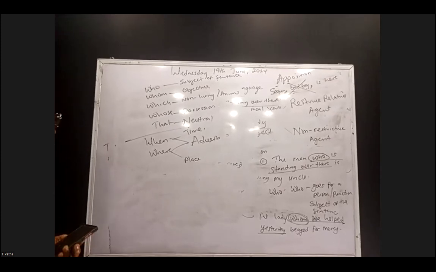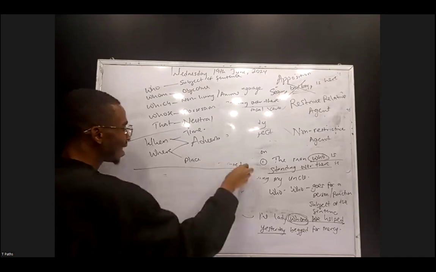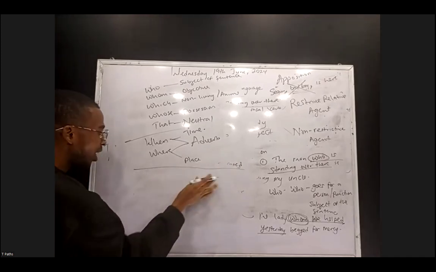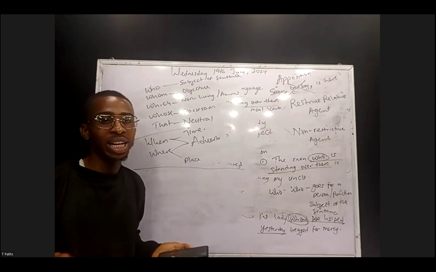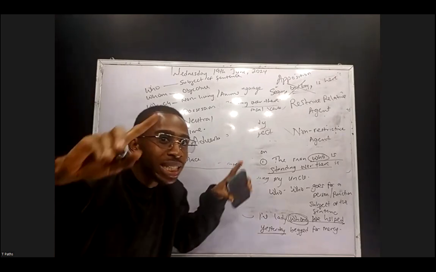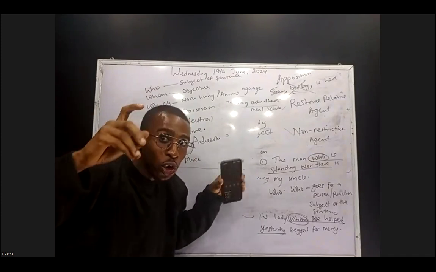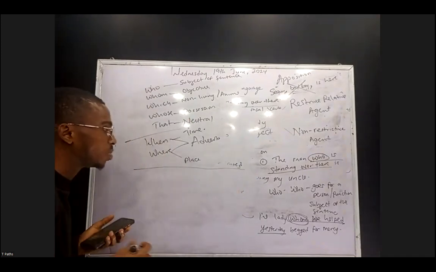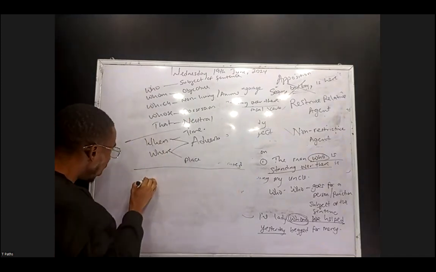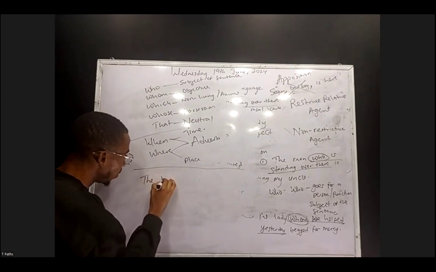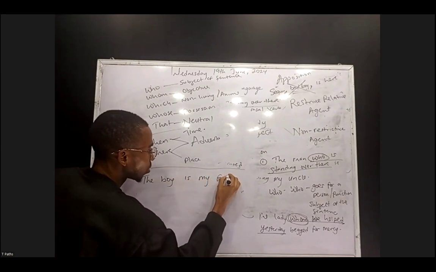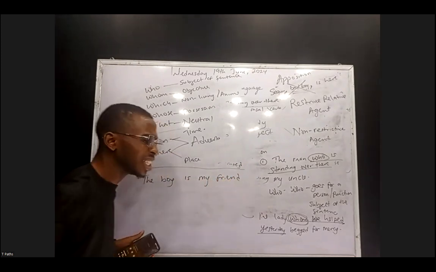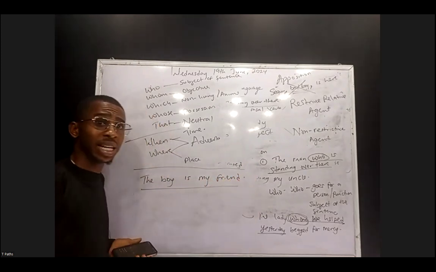What is apposition? Remember, I said that apposition is when we have additional information about a noun or a noun phrase that is enclosed in a pair of commas. Take note of the word enclosed. Enclosed means it is covered. For example, let's say, the boy is my friend. Imagine that you have this sentence on your screen. It's a complete sentence, yes or no.